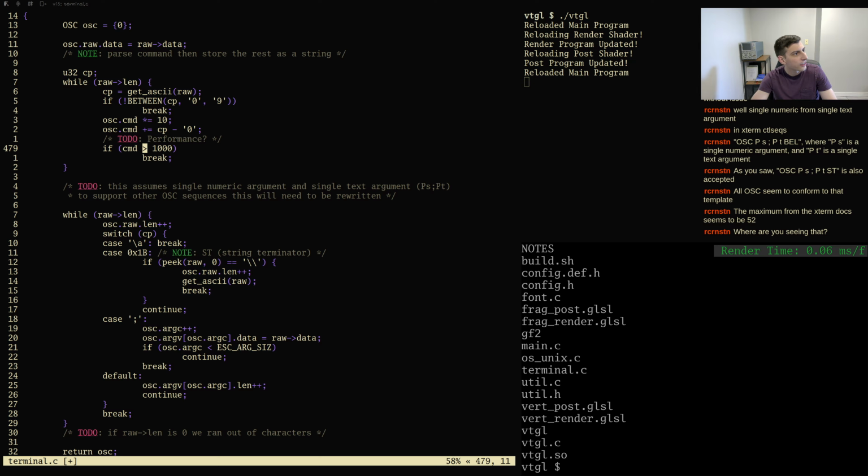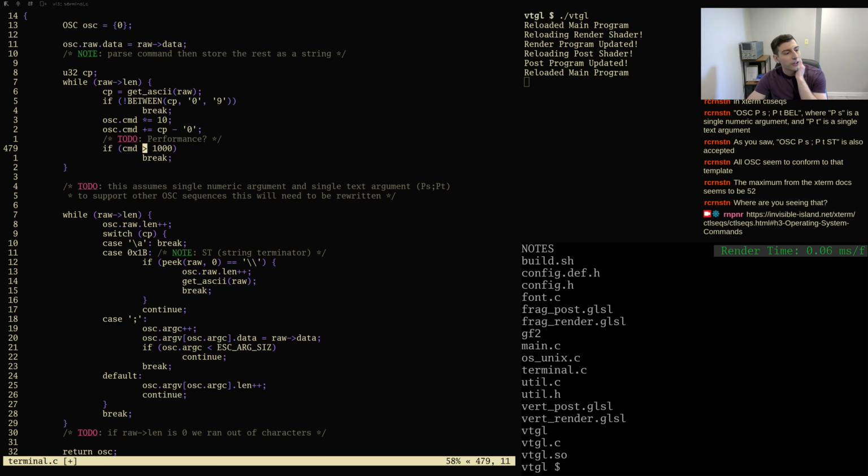Probably not. In the operating system commands, if you scroll all the way down right before privacy message starts, there's PS equal to 119, for instance.